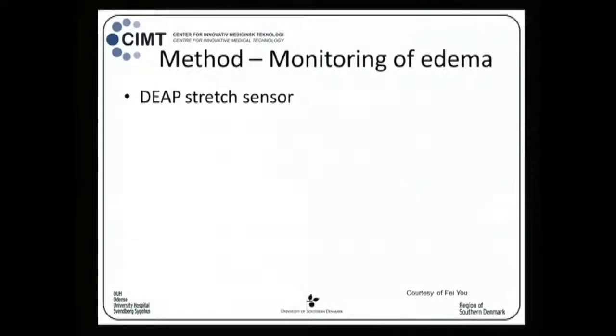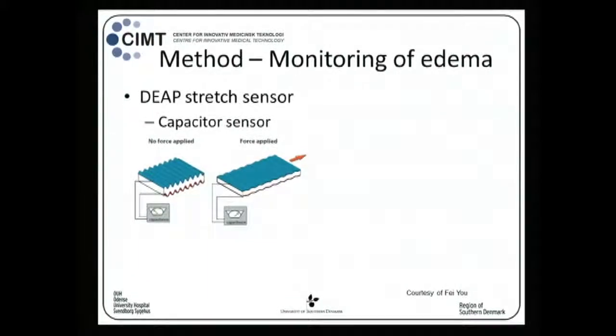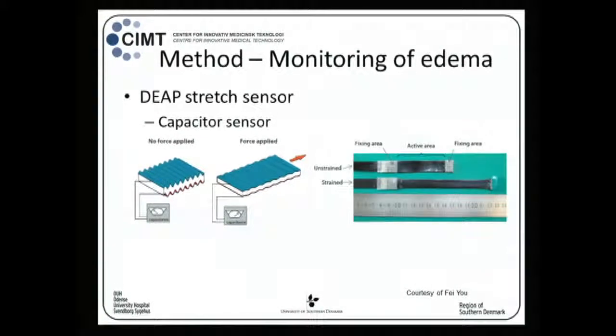Now, we used what we call a deep stretch sensor. As you can see here, it's a sensor built into a stretch material that can stretch to about double the length of normal. In this, you change the capacitance and you can measure what happens in a wireless situation. So you can actually monitor the patient. It's not done yet, I would say, but in theory, you can monitor the patient in daily experience, what happens if the person walks around.